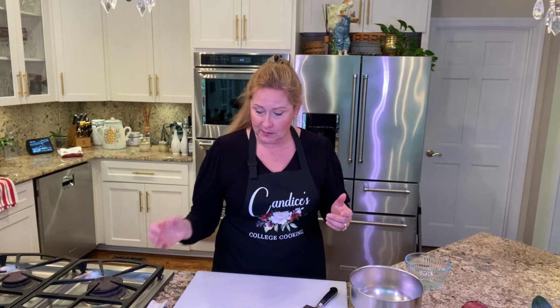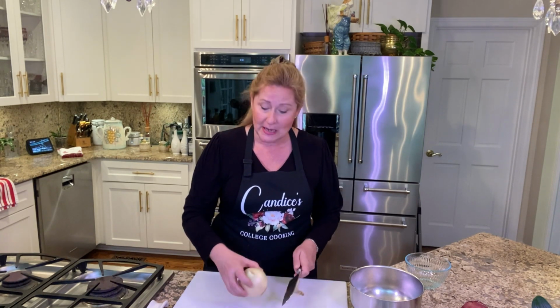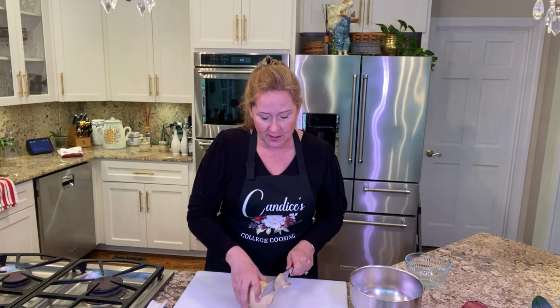Okay, now for the demo. If you're going to use the entire onion, which I'm going to use this entire onion, you're going to lop off both ends, okay? Consider these kind of the North Pole and the South Pole. That's basically where the root is, and then the other end.